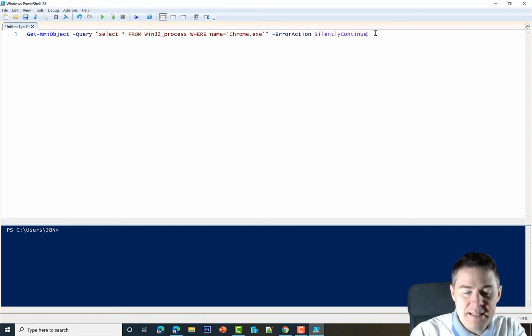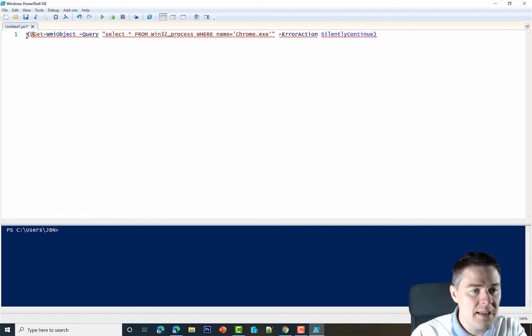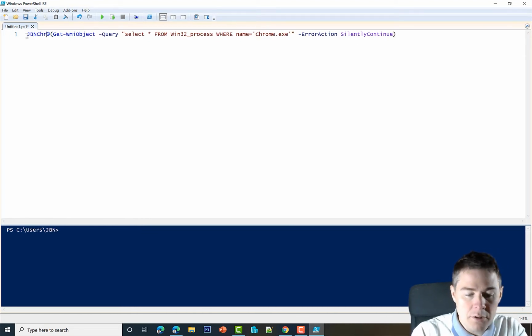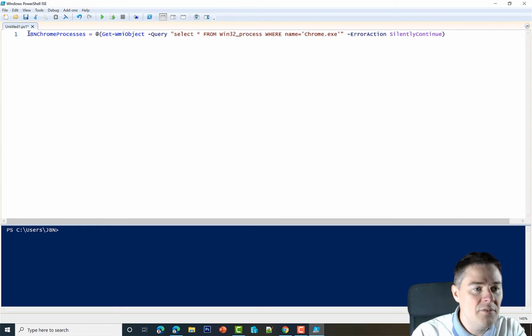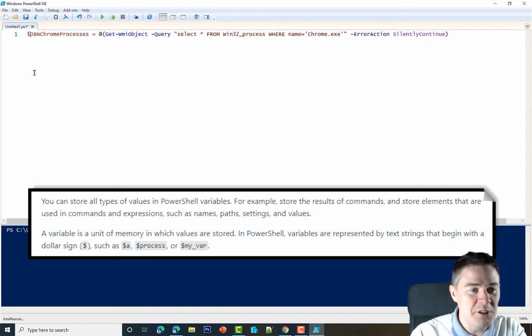So let's put the value that comes out from this into a variable. And we can call this one JBNChromeProcesses, because it could be multiple. And a variable always starts with $ in PowerShell.